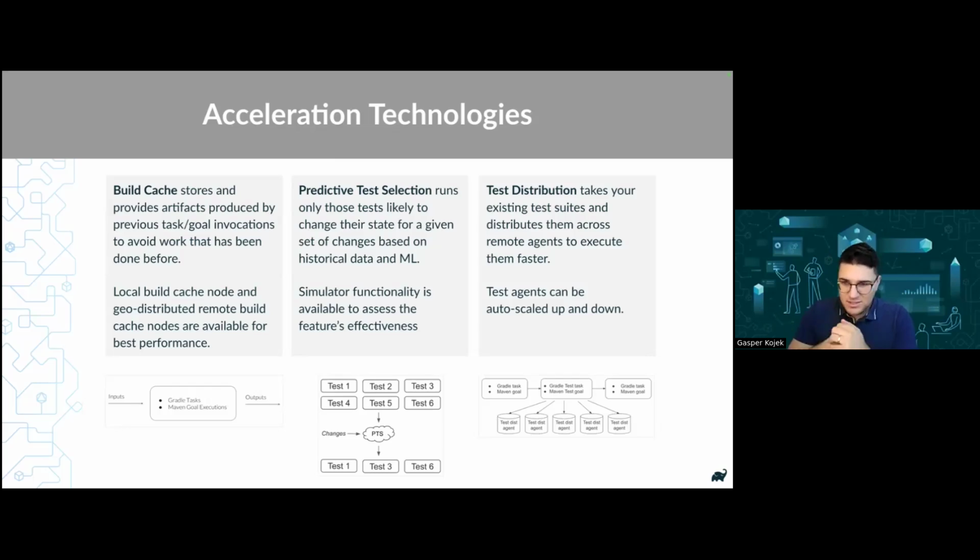There's also a simulator functionality available to assess whether this would make sense for your project or not. And then the third technology is test distribution, which takes your existing test suites and distributes them across remote agents to execute them faster. These agents can be auto-scaled up and down, and that would be an opt-in feature as well.